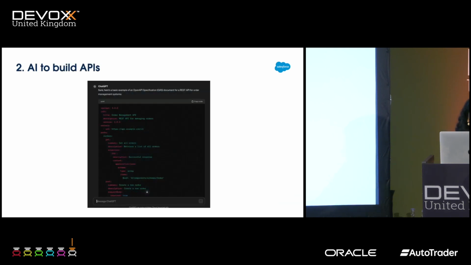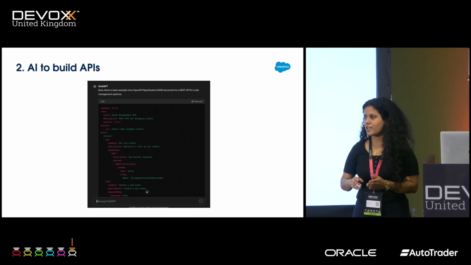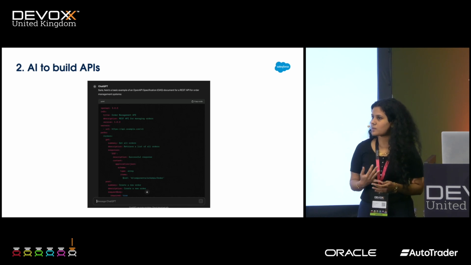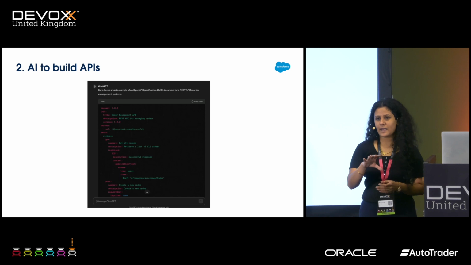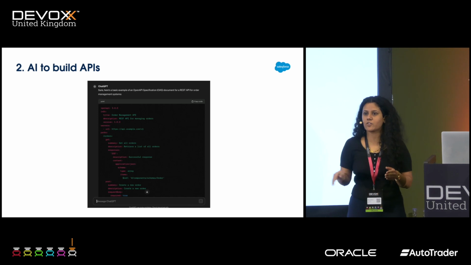Going ahead further, the second type, AI to build APIs. The first one which we have seen is AI APIs, where we had pre-built APIs which you could consume. The second one is AI to build APIs, like building an API process. If you have seen the API management lifecycle, it involves a lot of stages, right? From designing an API to simulating an API to publishing an API to the marketplace, making sure it's available to the consumer, making sure it's reusable, it's composable. So the API design lifecycle or API management lifecycle is a huge process.